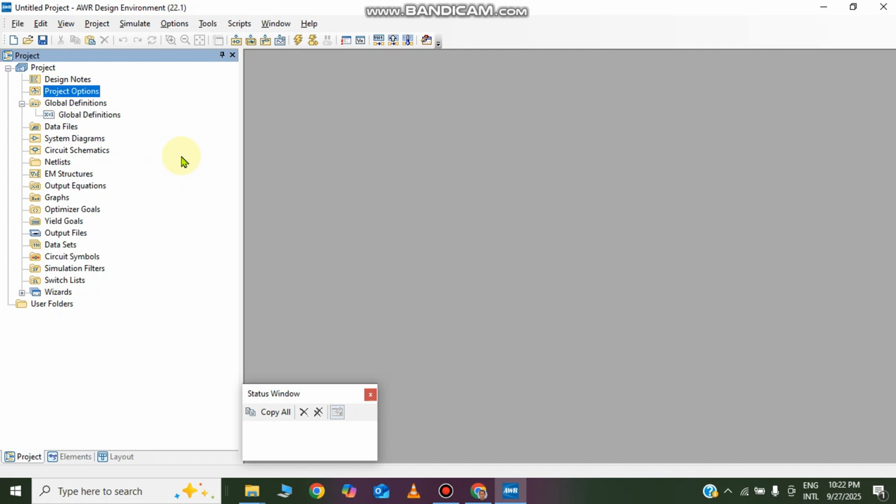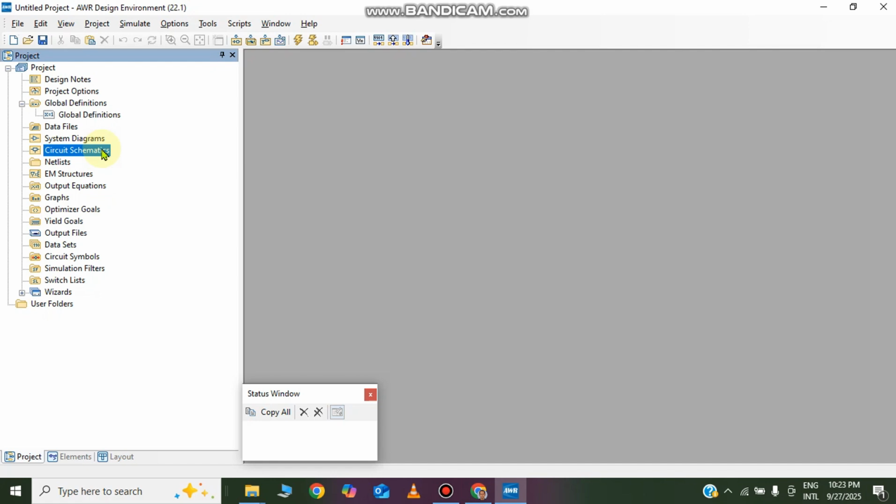In this software you can do several types of simulations. First, if you click on system diagrams, here you can do system level simulation. That means you specify each segment of your system as blocks and give the parameters to the blocks, and then you do block level simulation. And if you go below to circuit schematics, here you can do component level simulation.